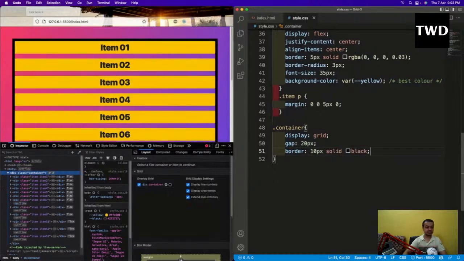So let me do this. Nothing will happen anyways. So I will have a grid template column here.